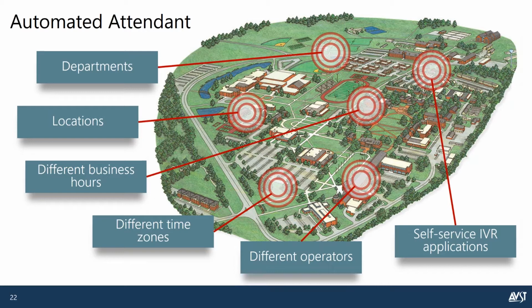That has to do with things like, if you have Chicago and LA tied together, you still have individual lines coming into the system. When somebody goes into the automated attendant and says John Tyler, you probably only want to look at the John Tylers connected to that location. So location-based directories, location-based dial by name, that type of thing. We've really taken the call completion piece and spent a lot of our time working on it because we do believe it's at least as important as the voice messaging piece.